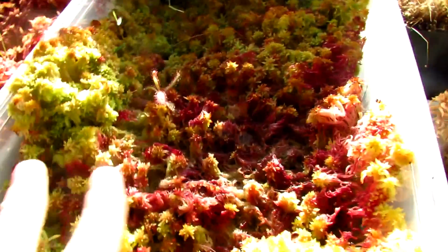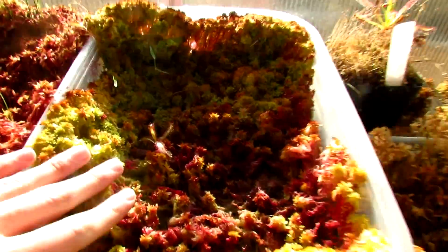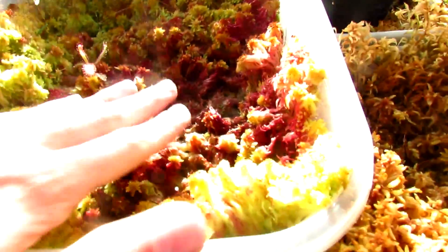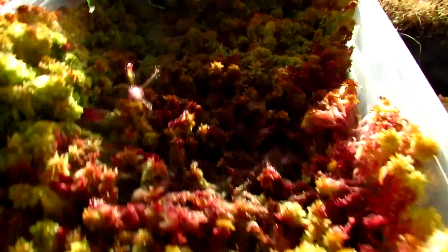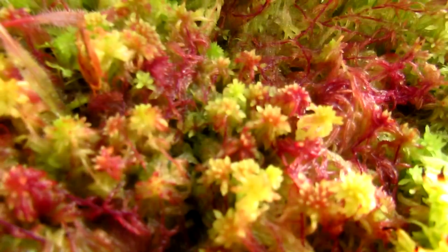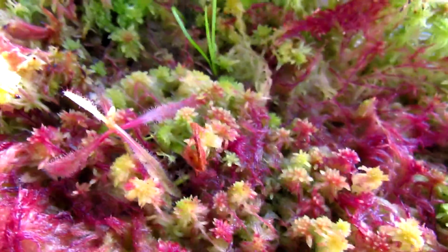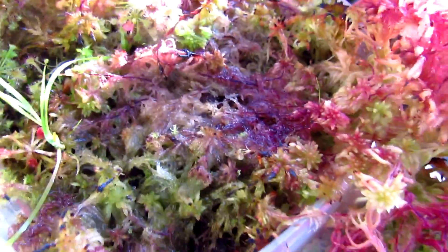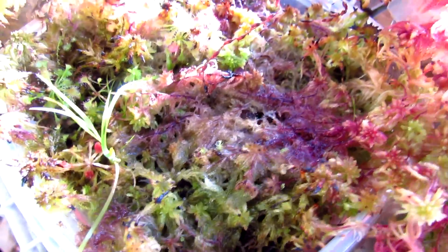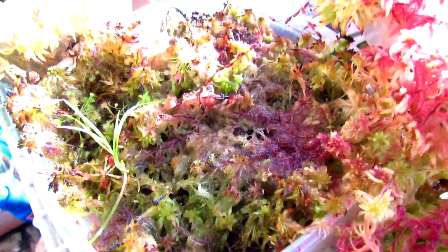This is probably the third species of sphagnum that I got. It is supposed to be wine red and as you can see it's still adjusting — it's partially turning reddish-purplish, but most of it's still green. I have a couple cultures of it. Here's a smaller culture that I started with the scraps from the bigger culture, and here's an even smaller culture of the same stuff, which somehow grew Venus flytraps in it. I cannot find them right now, but there are like two of them in there.